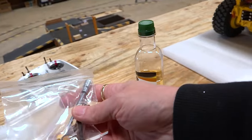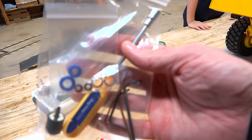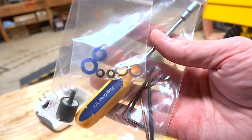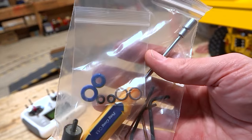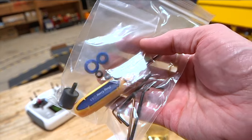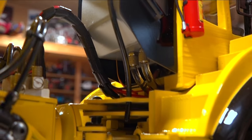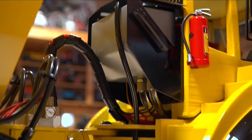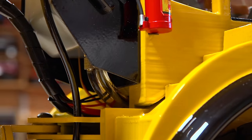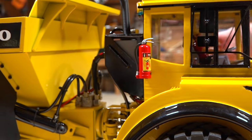Here's one thing I think is interesting. It actually comes with its own tools. Nothing special about that, but special that they actually gave us extra rings just in case any of the pistons start to leak. So that's good. Hopefully it's not indicative of a leaking piston, but even if it does, then we at least have some sizes of the O-rings that we need. Morris, I think there is hydraulic fluid in this already. Here's the tank back here. This is the overflow tube, or possibly the filler tube, depending. And then the two bottom tubes, they look like they have hydraulic fluid in them. I'm surprised if it was shipped with hydraulic fluid in it, but then again, maybe it's not very much, that's why.